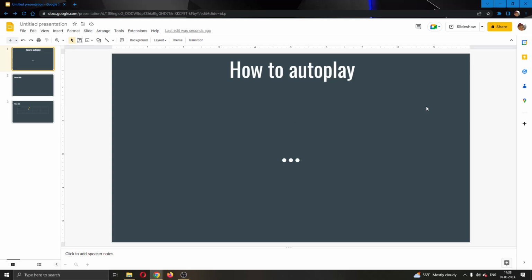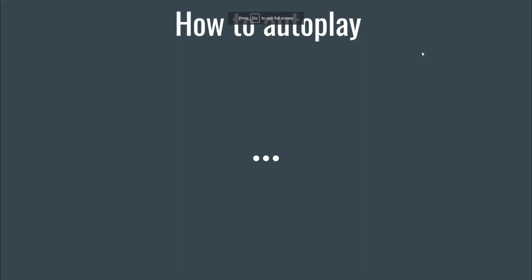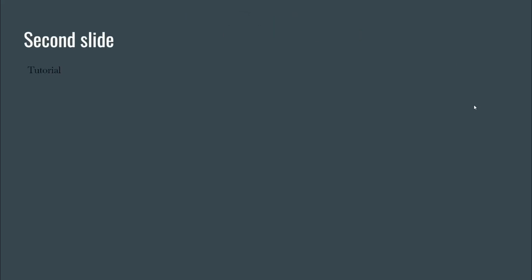The first thing you want to do guys is go right here in the upper right corner and start your presentation. You can either start it in a slideshow or in the presenter view if you want to see your speaker notes while presenting. But we do not want to do that now. What I want to do is start it in a slideshow. So go ahead and click on slideshow, and as you can see, this will open up our presentation in full screen, and we can now start presenting it.